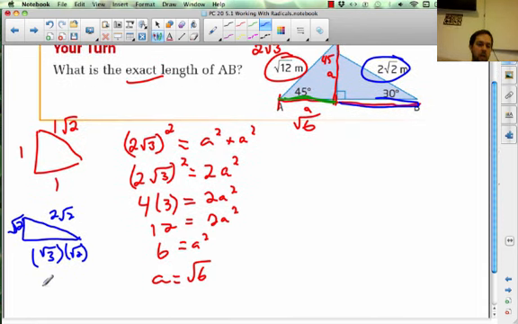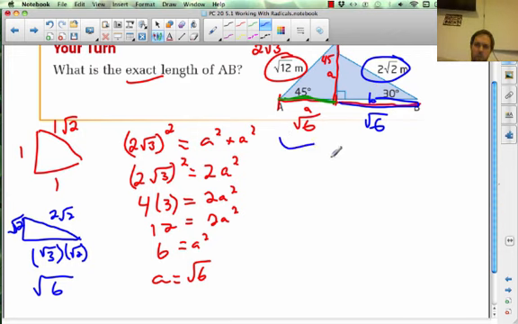So the long edge of the triangle is going to be root 3 times root 2, and here it's the root of your product of your two radicands, which is 3 times 2, which is 6. So this one is also going to be root 6. Obviously these haven't been drawn perfectly to scale, so A is root 6, and this little length here, we'll call it B, is also root 6.